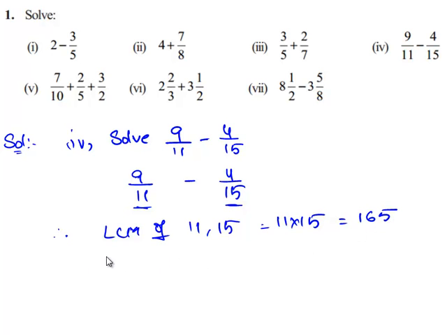Now we shall obtain the equivalent rational numbers for 9/11 and 4/15. To obtain a common denominator, we multiply 9/11 with 15 on both the numerator and denominator. So we obtain 9 times 15 is 135, and the denominator 11 times 15 is 165.